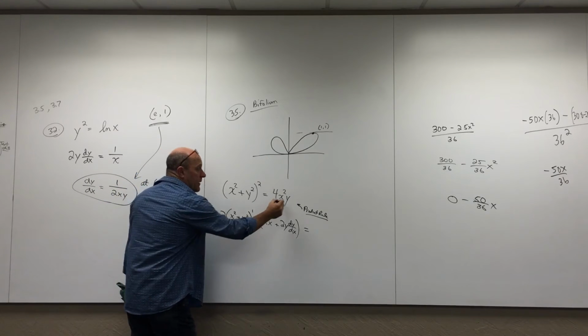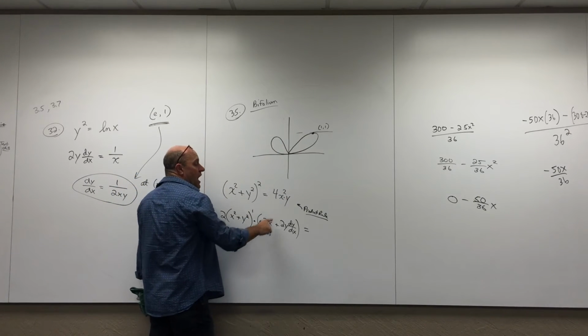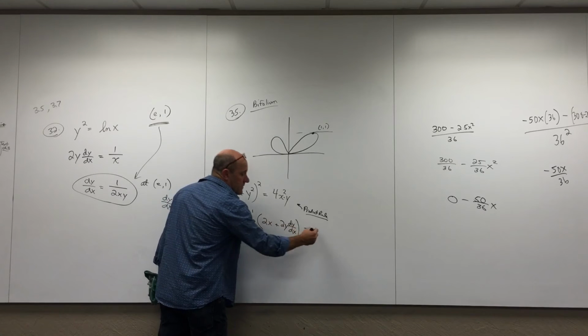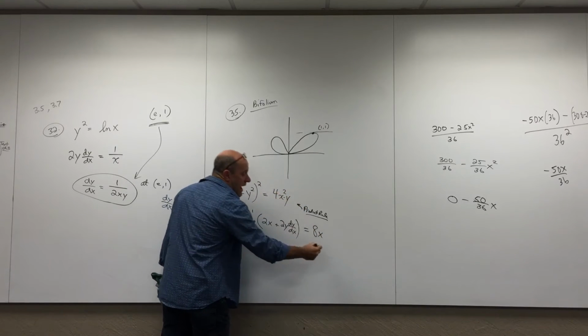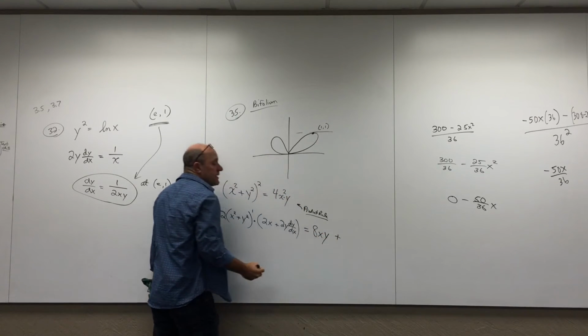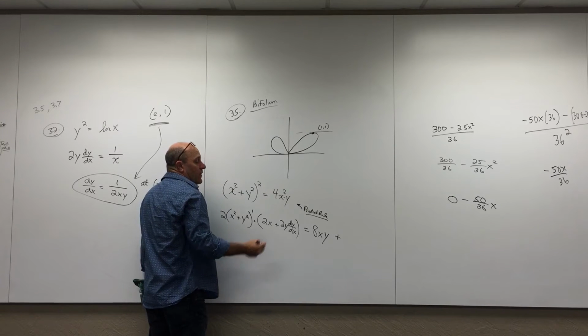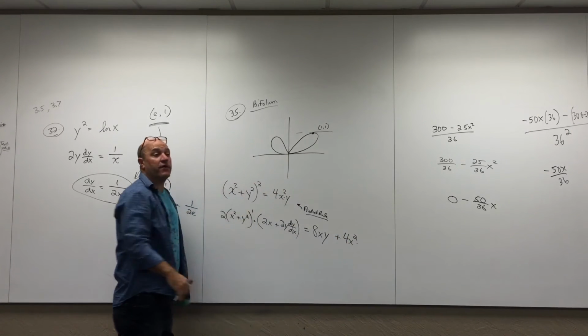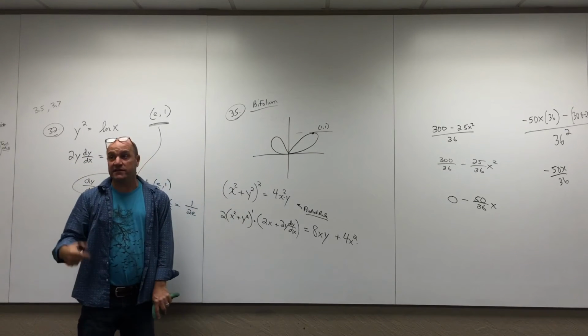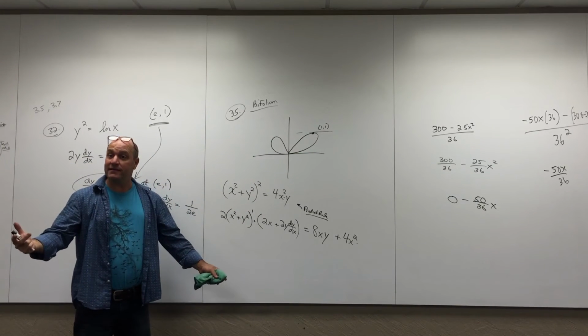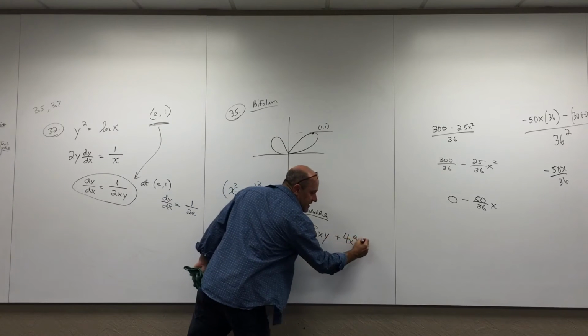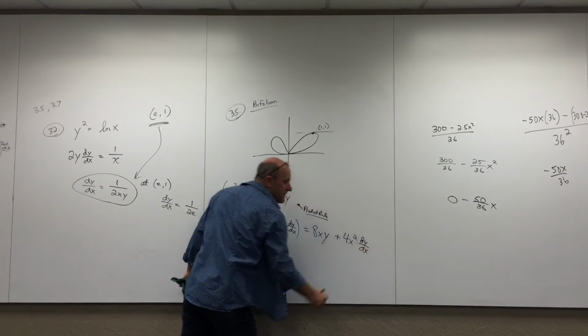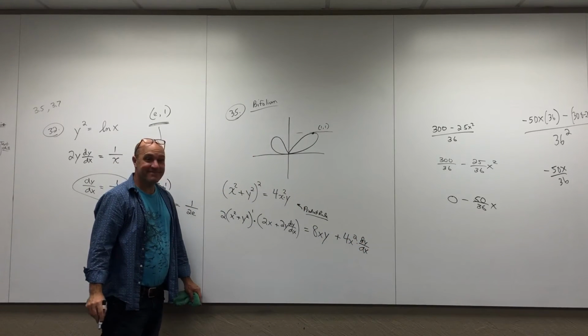Okay, here we go then. I'm treating it like a product. Derivative of the first, 8x. Write down the y plus 4x squared. Write down the 4x squared, thank you, sir. And take the derivative of the y. When you take the derivative of the y with respect to x, it's called dy/dx. Yes. This is so awesome.